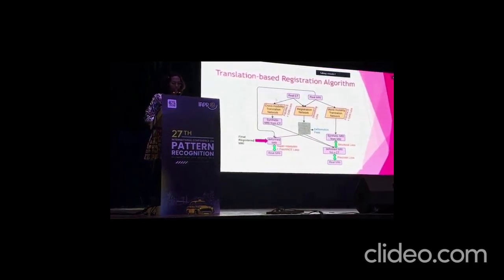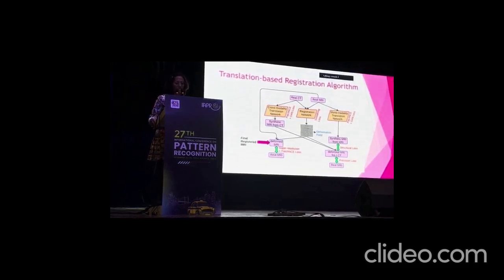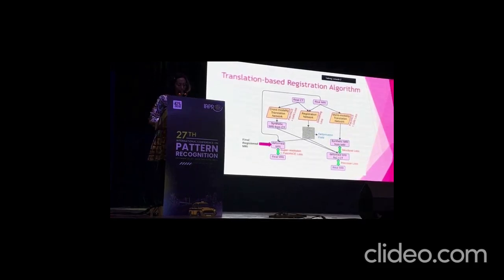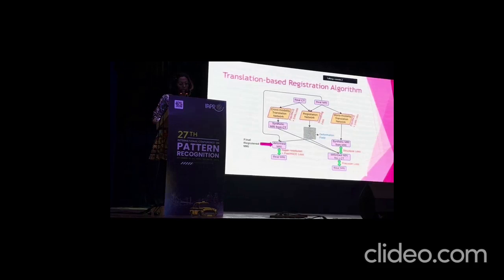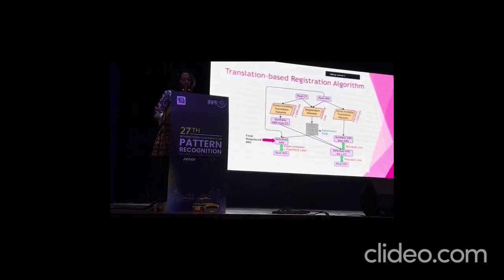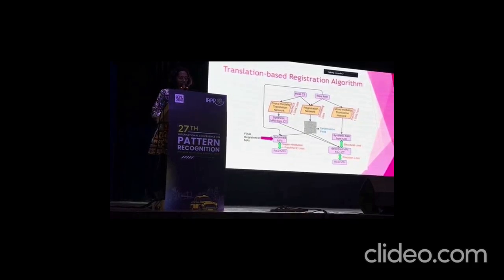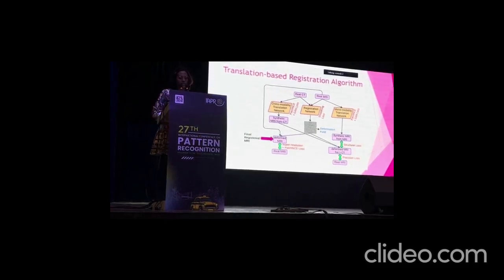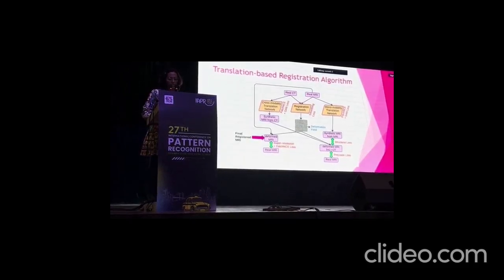So the first thing is a cross-modality translation network here. The first CT image is fed to this cross-modality translation network to generate a synthetic MRI from the CT. And in the next step, this synthetic MRI from the CT is warped using this deformation field, which is being learned from this registration network, producing this deformed MRI from CT image. So this is a two-step registration process, because I assume that initially this deformation field will not be very well learned to do the registration task properly. So we are also backing up this process by translation, because we can also consider translation to be a registration step as well.